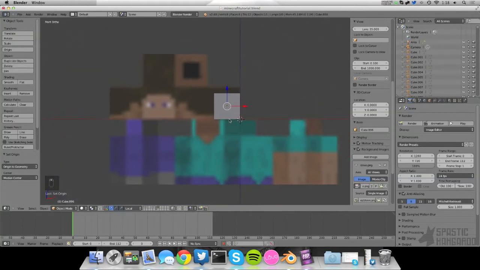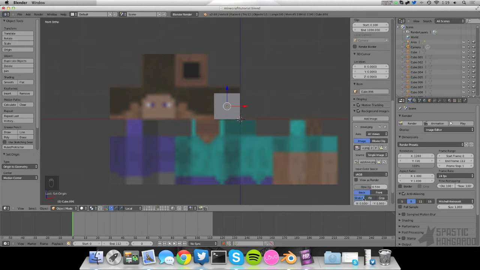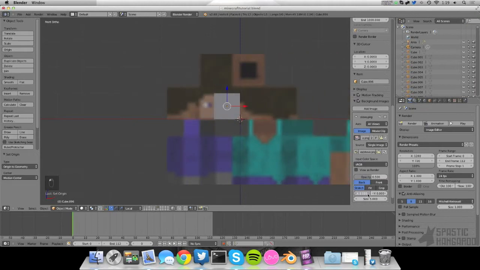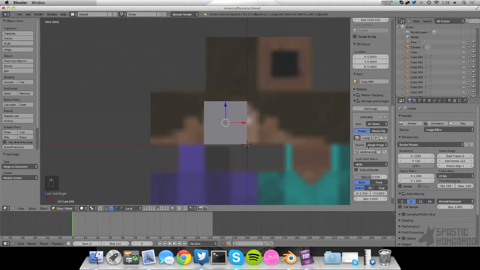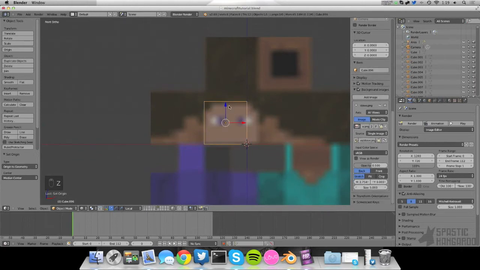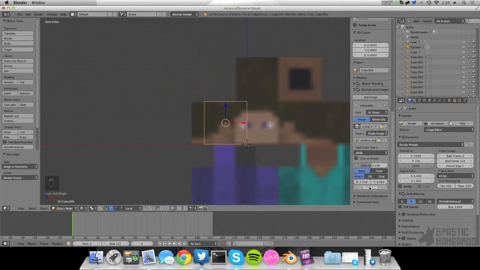This is going to be the texture that we use, but since it has all the proportions, we can use it as a scale reference as well. So I'm just going to position this so that Steve's head is right here, and we're going to scale it down until it's one unit tall, right about there-ish.